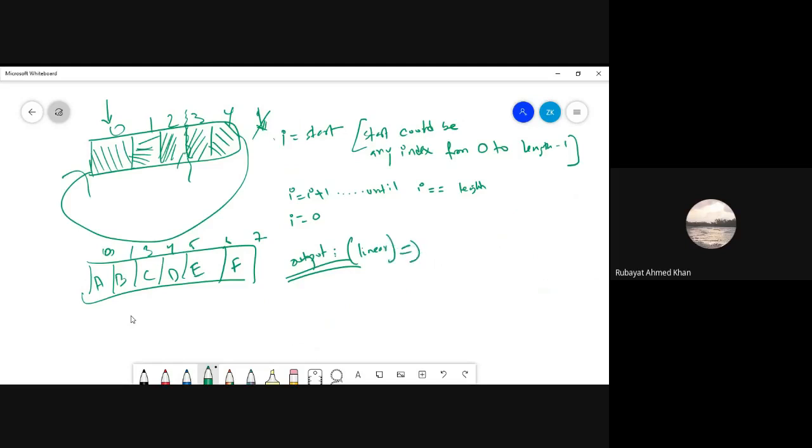If this was a linear array, what should be the output? Output কি হওয়া উচিত? Starting from 0, of course, index number 0. Therefore, my output should be A to F, linear.